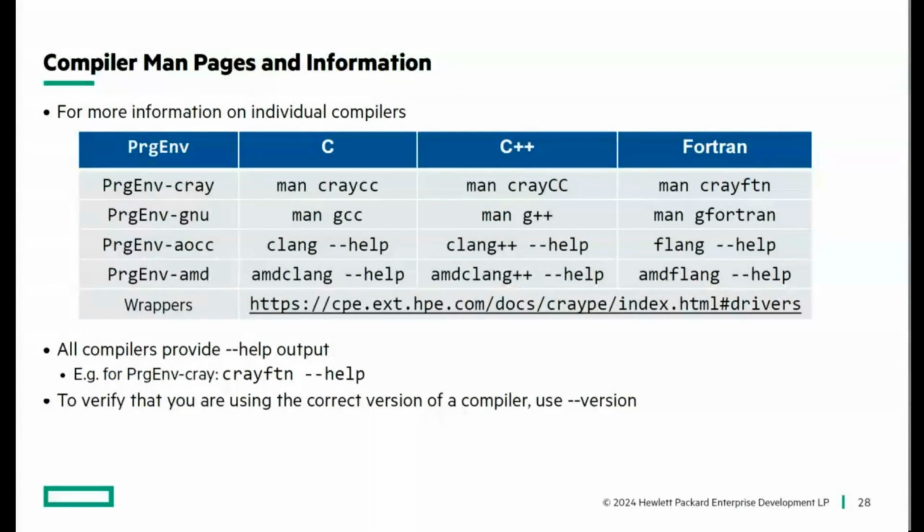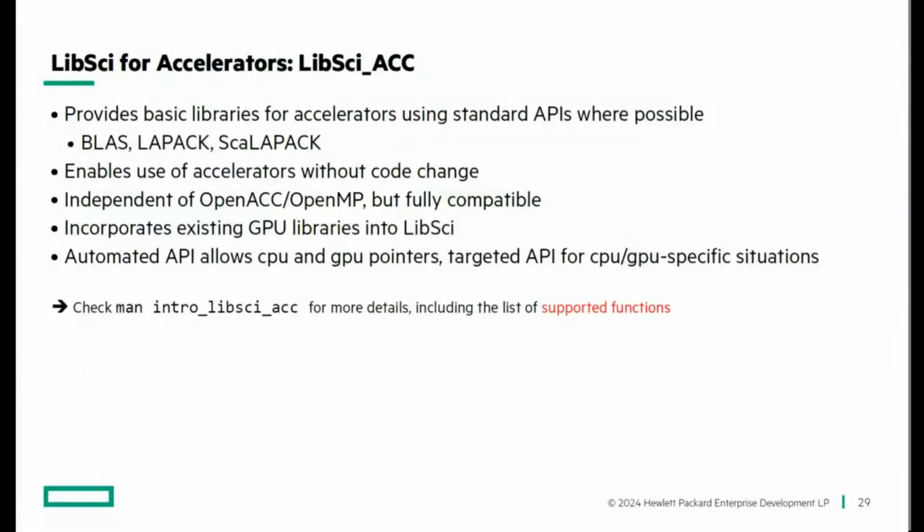Okay, and just another reminder about the different program environments available and what the raw drivers are called and how you can get help output from any of those individual drivers. So if you remember from the existing ARCHER2 environment, you have a difference between the wrapper man page and the man page of the final driver that it calls. So you just need to be aware, not the same thing. And because we've now moved to Clang on the C side for the Cray compilers and AMD's all based on Clang, there's a beyond enormous man page that you can enjoy looking at if you want to, and if you do the help option as well. So that's compilation. I hope I covered it.